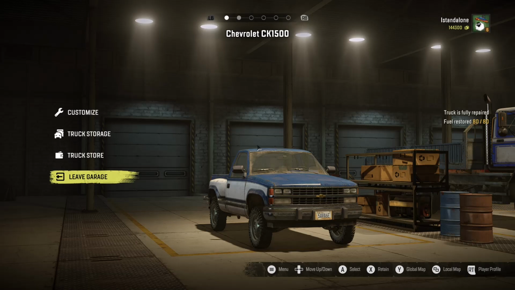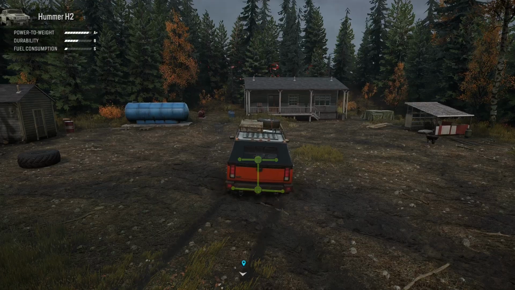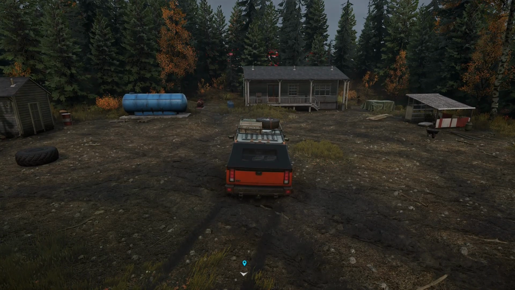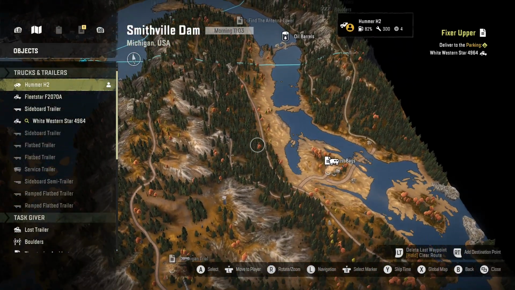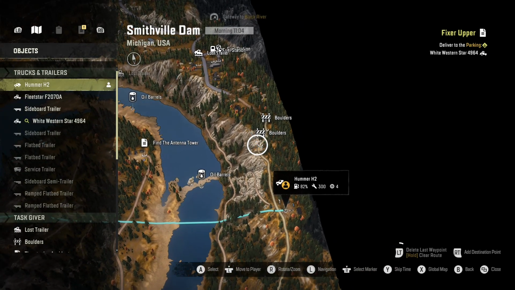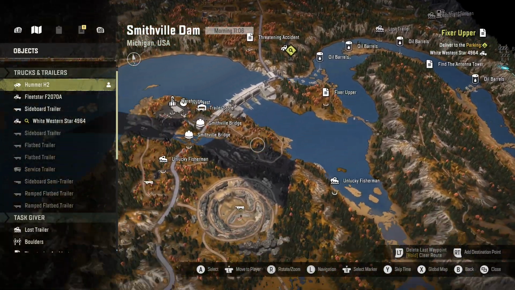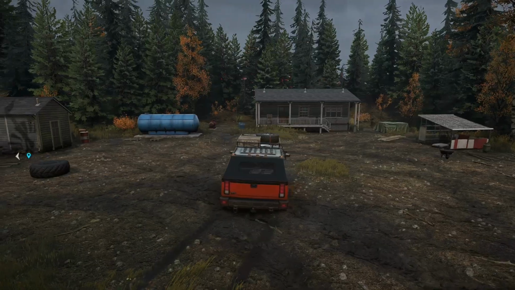Go back to our global map. Go back to our Hummer. And I think we're gonna recover him too. Let's take a quick peek. Actually, let's go grab this quest just to make sure that we have it. Go grab that quest. Make sure that we have that, and we'll go from there.